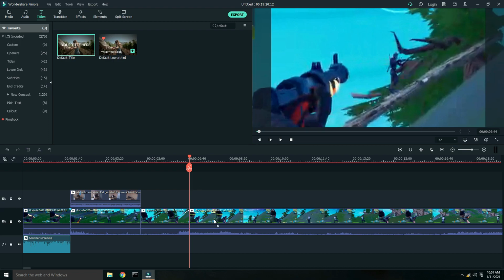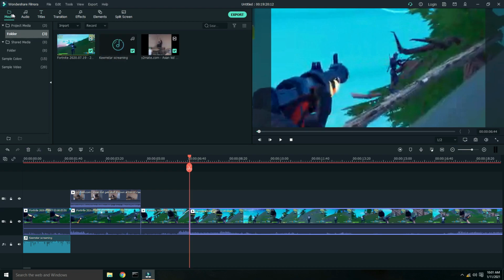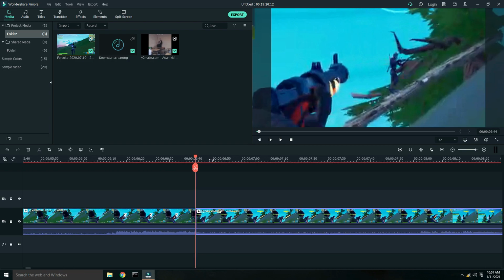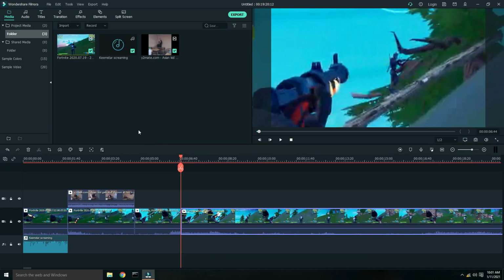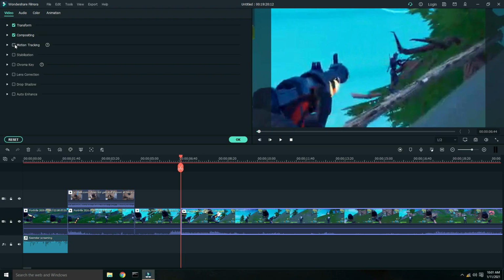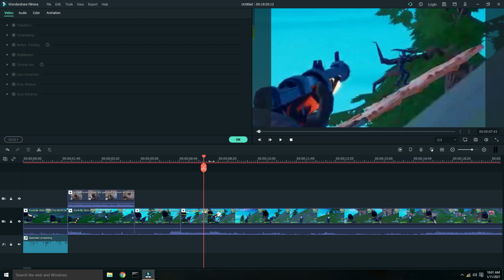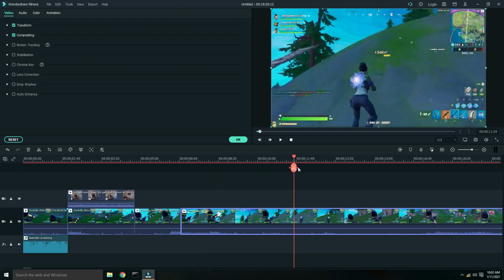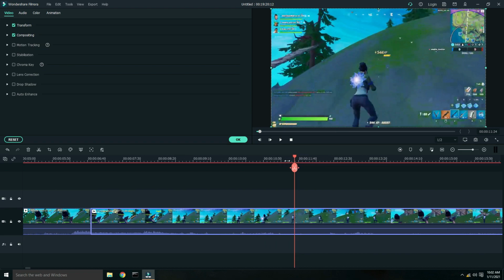So there are two ways of doing motion tracking. You could do it manually, taking it picture by picture, keyframe by keyframe. But we don't want that, so we double click on this. We go over to video. We go over to motion tracking. We make sure we go to the clip where we want. You go over to where you want the clip of motion tracking to be.